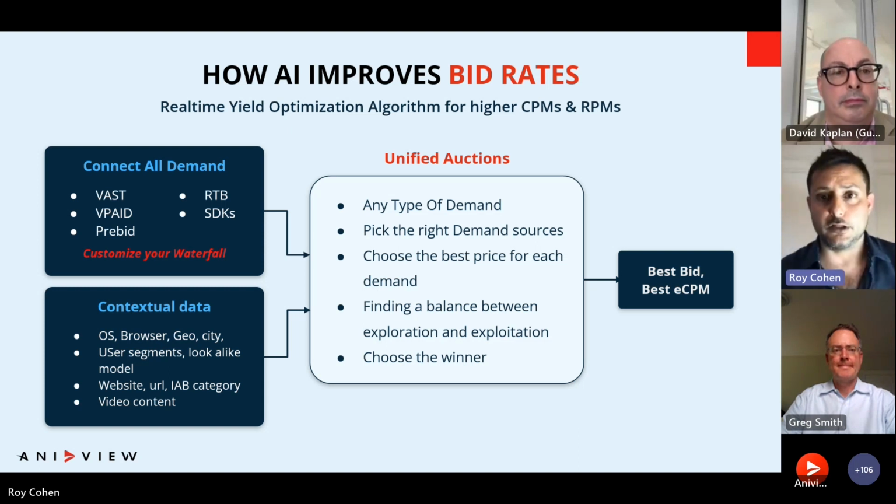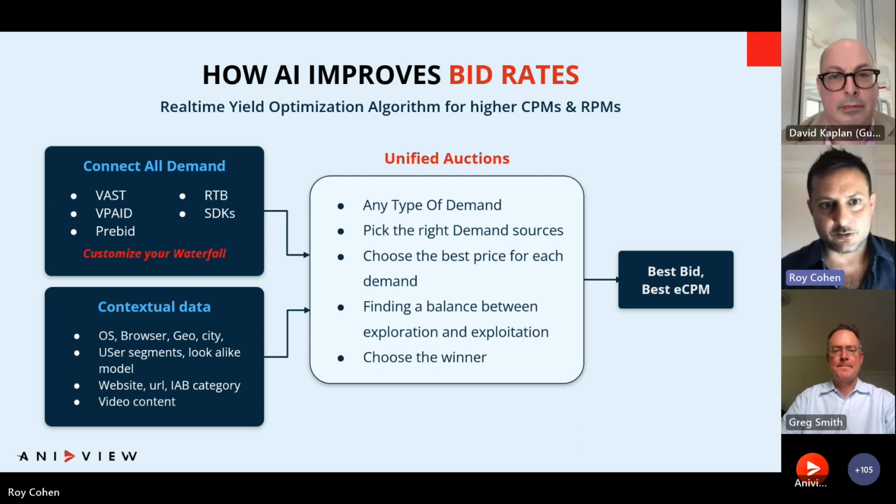We have a model that is reinforcement learning, and in reinforcement learning, you need to find the balance between exploration and exploitation. We will talk about exploration and exploitation also with the bid density, but you need to choose. If you have 100 sources and you always pick the top ones, you will never see the entire world. If you want to travel around the world and you only go to your favorite places, you won't see the entire world, and maybe you are missing something, and probably you are missing something.